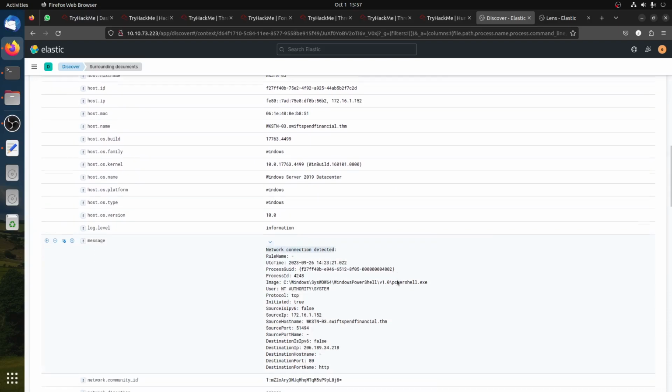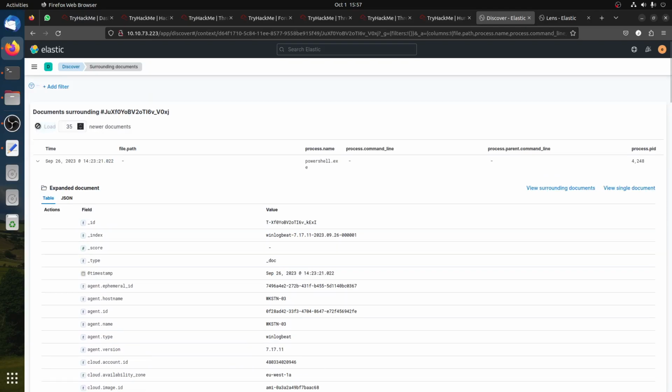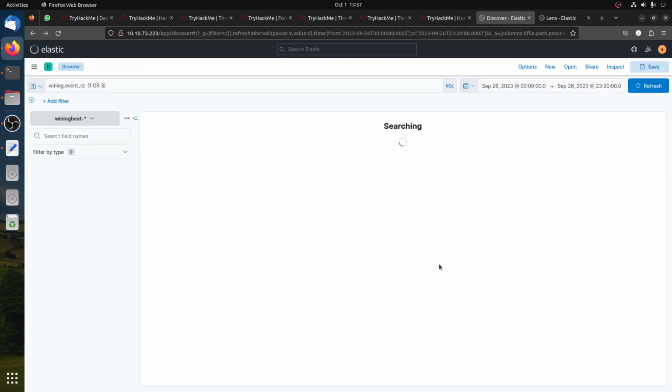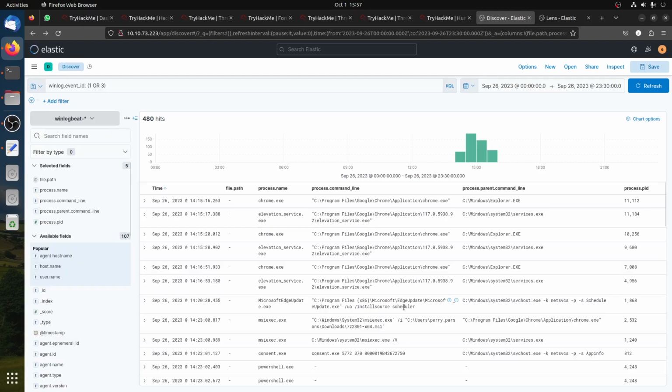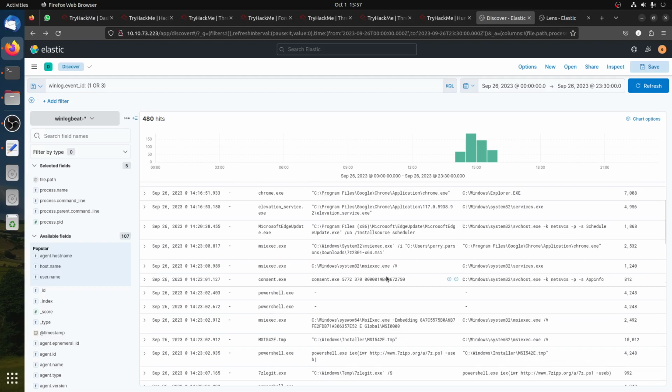Network connection detected. Oh no, this is normal. It's local. Let's go back. I think I'm getting it wrong here. Let's follow the part which we said. Here, the MSI.